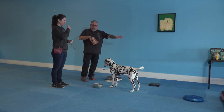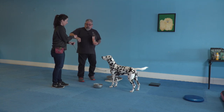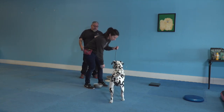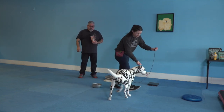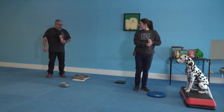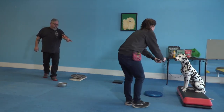Okay, so what we're going to do now is do one last time with the bowl, and this time you're going to stand off to the side like you would inside the ring. Okay, so a little bit of treat, get your scent on there. It's real important that these dogs know who this belongs to. Good. Hey, hey. Where would you like him? Right here would be good.